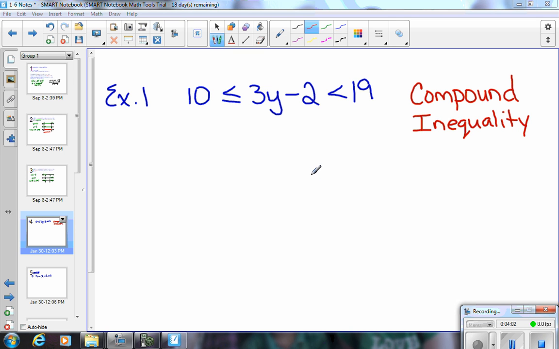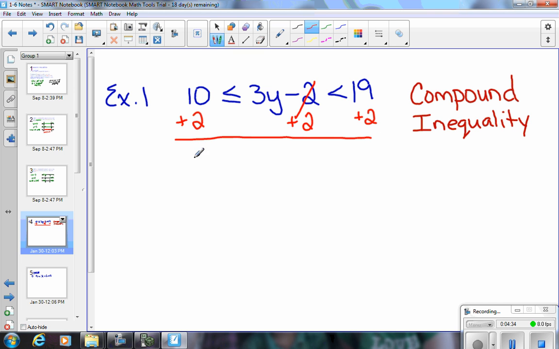So on this one, we're going to solve the compound inequality. Now you want to try and look at it and recognize, would this be an and or an or? In this case, it's an and, written in that fancy way. So we need to solve each part. When it's an and problem, it's kind of nice because we can do both sides at the same time. I want to get y by itself, so I need to add 2. Well, then I need to add 2 to each of these sides of the inequality.